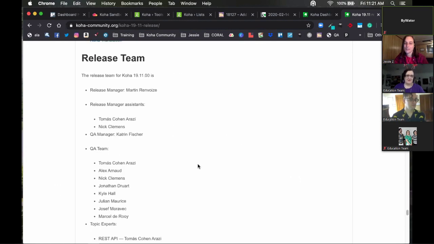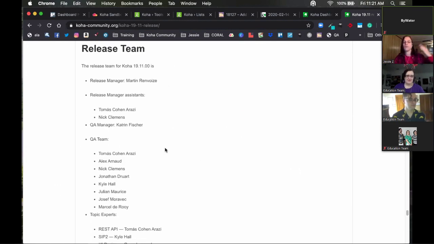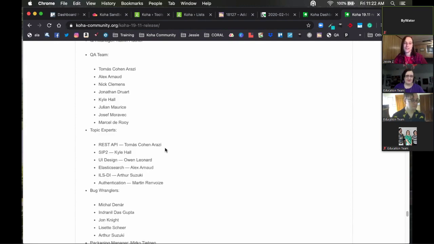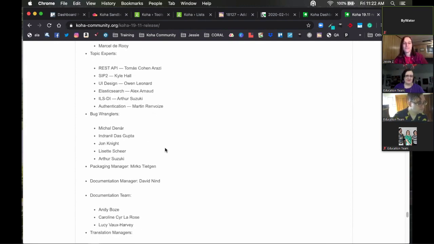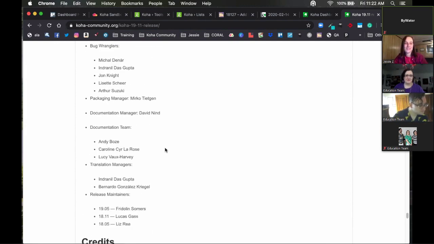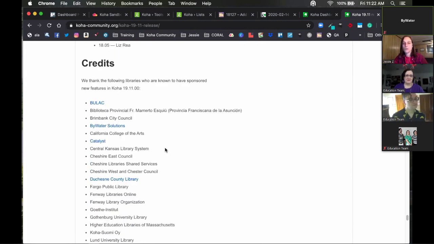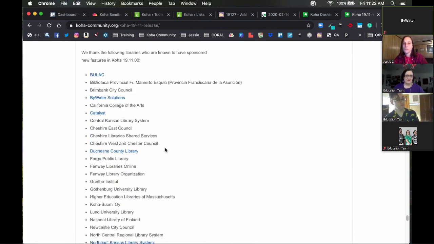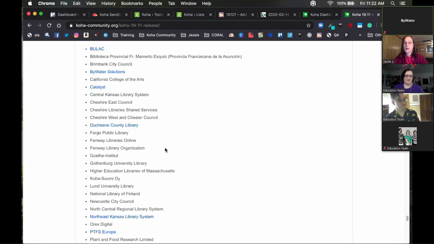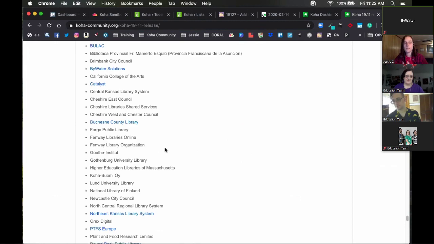If we get down to the release team, it'll talk about who the release managers were, the assistants, the QA team, the topic experts, the bug wranglers, and then if we keep scrolling down, you'll see the credits. Those are folks that have sponsored particular enhancements or bug fixes in this release.